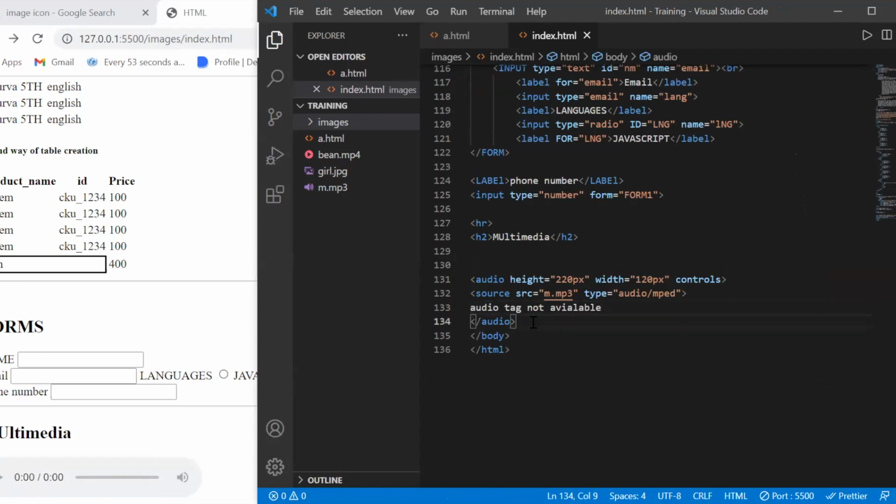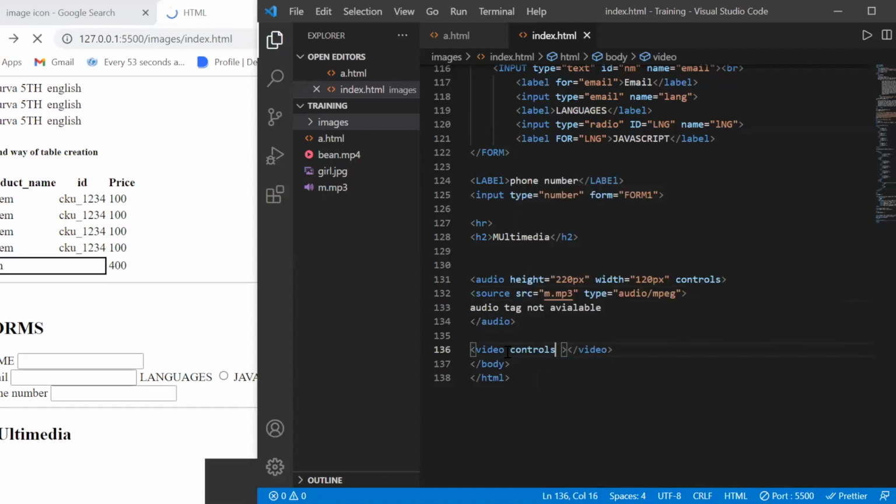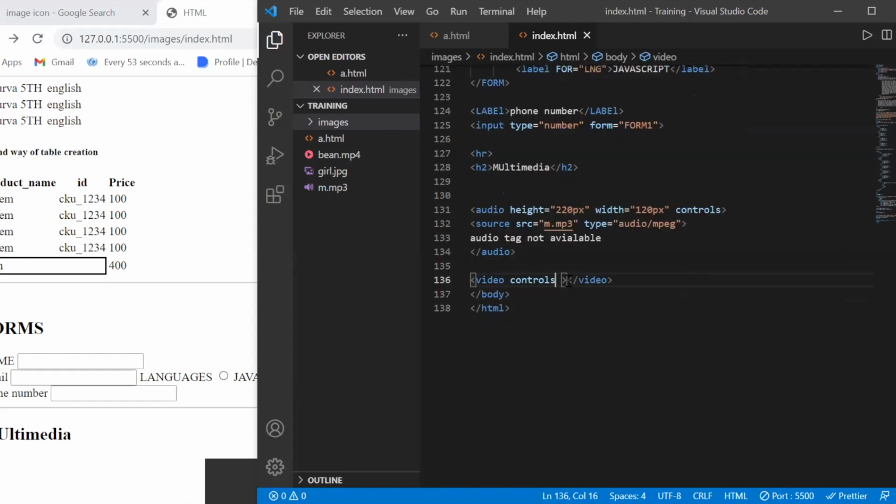For creating the video, it's very similar. You just have to use this video tag. Inside the video, you have to provide the same things. You have to provide the controls, and then the source.